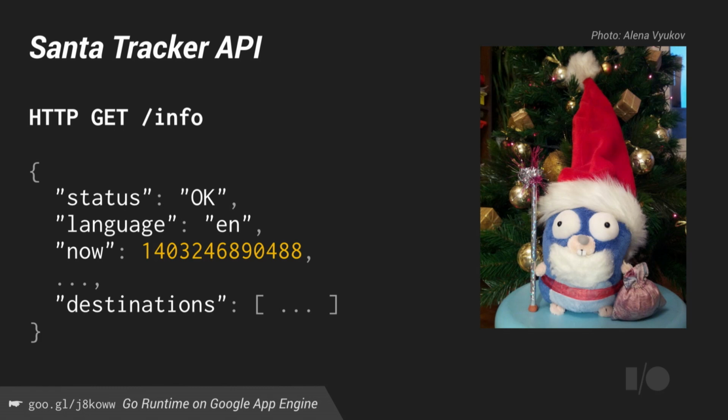Now, this is just our internal API, but if you do want to build your own Santa Tracker and use this, please do get in touch with me. We'd love to have everyone tracking Santa using this. So it provided two main pieces of functionality. Synchronizing time, so if people's computers didn't have the right time, then everyone would be tracking Santa at the right time, and also a feed of his previous and next destinations. So all of our clients would periodically re-request this information so that they get Santa's latest location.